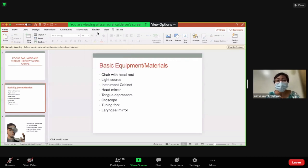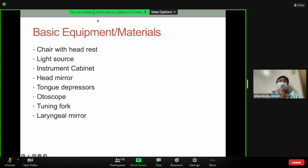Anyway, to go back, technically, your examiner will just be very particular with these tongue depressors, the otoscope, the tuning fork. The rest you can do without. But during the examination, as much as possible, you have these three.